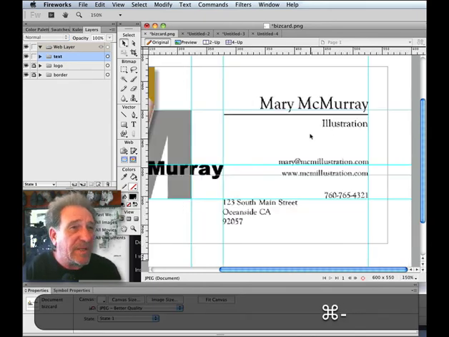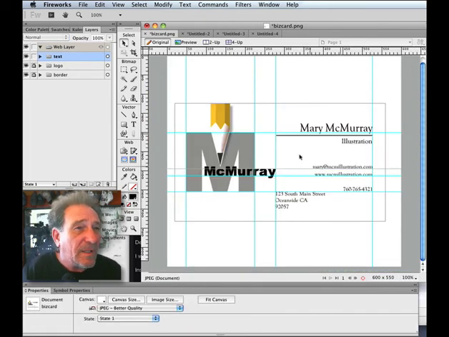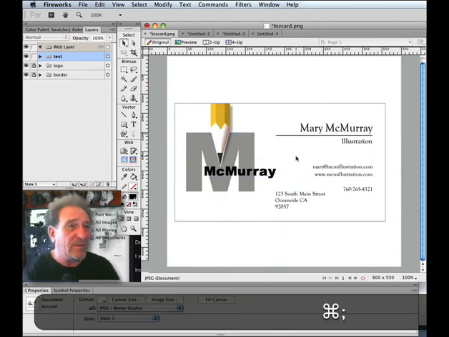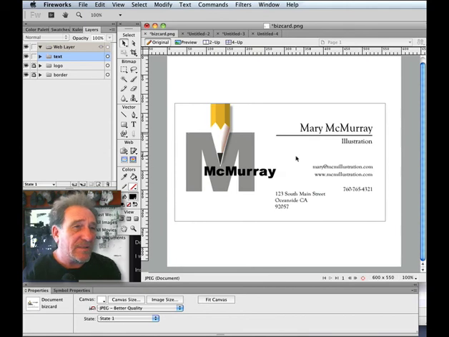All right, let me zoom back out on this a minute. And we'll take a look at this a little bit more. Let me turn off the guides because they're getting in the way. And as I look at this, notice that even though the Mary is aligned well with the top of the N, this rule that I've just added, which is also at the same alignment as the end of the Y in the 123 address, doesn't look right, does it?